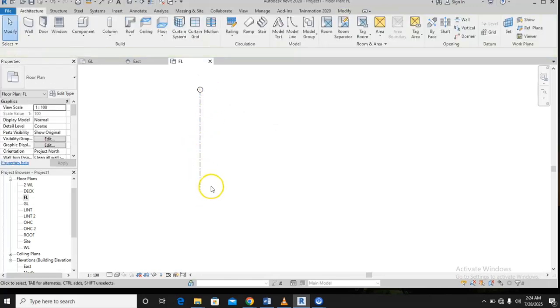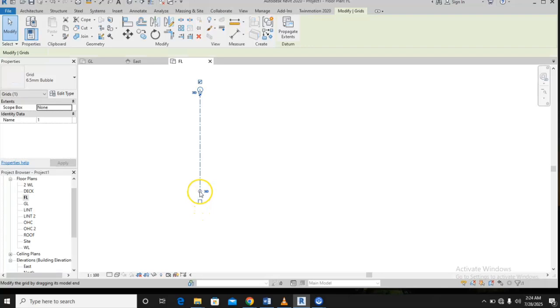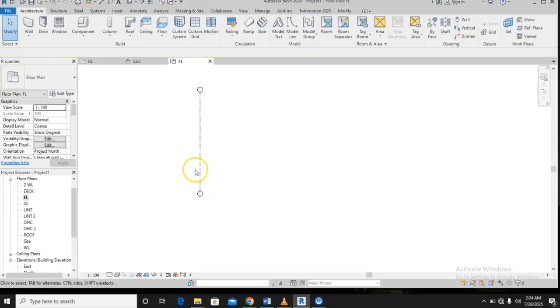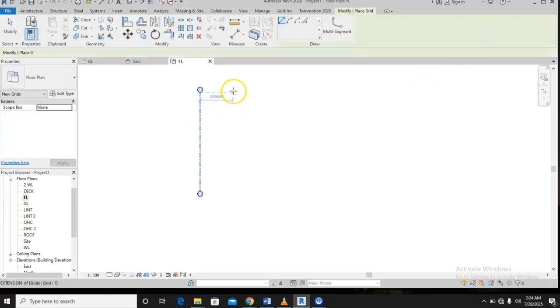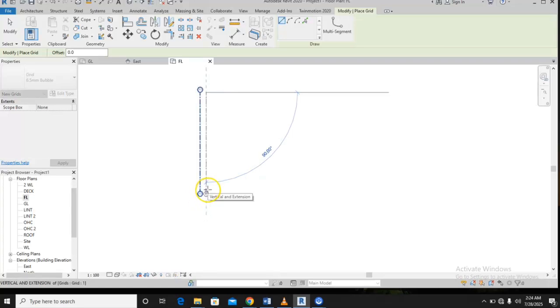So that's our first grid line. You can click on the line, and then you can see one box here. You can click on it. Now that we have this line, let's create 3 meter or 1.5. Let's use 1.5.